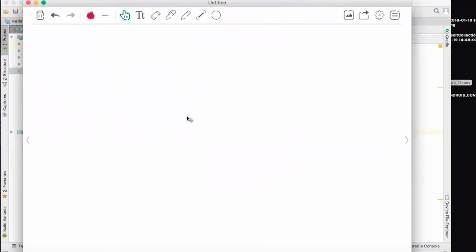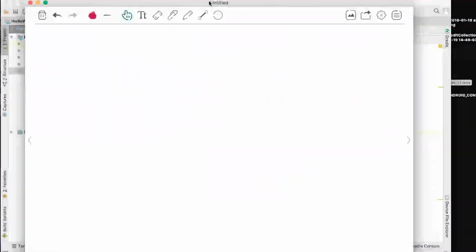So now Gradle is clear. Any query in Gradle? Can we not install on a real device? Yes, we can install it on a real device. In the next session, I will install the application on a real device. For now, today I want to explain the emulators and all those things, right? Okay.